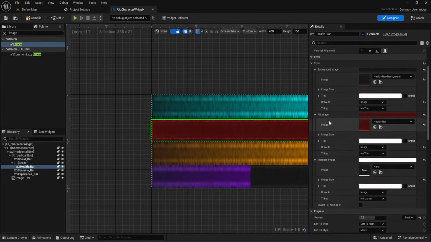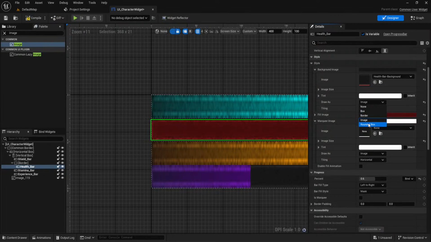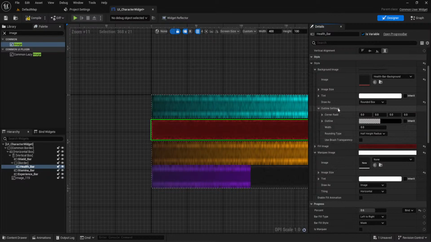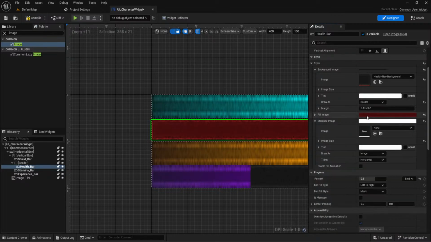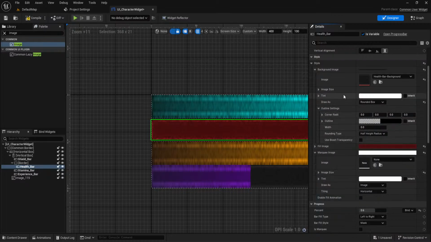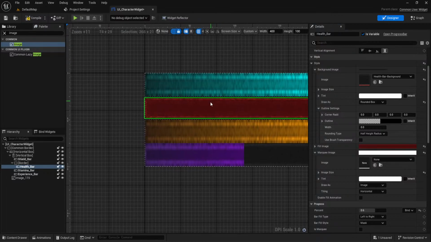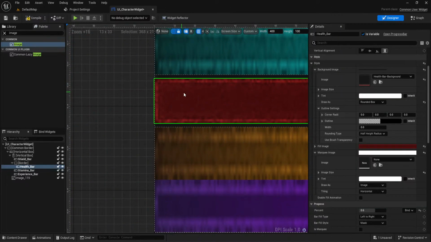Go back to image here. It's for margins. Yeah, I'm not sure if that's what I'm looking for, though.